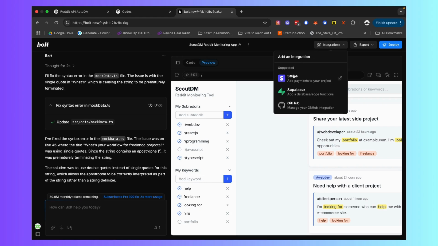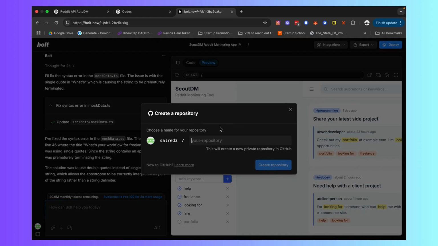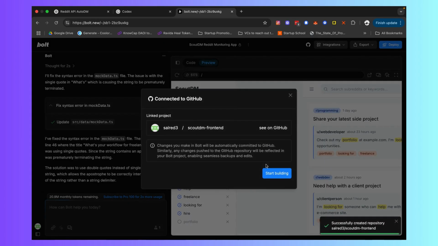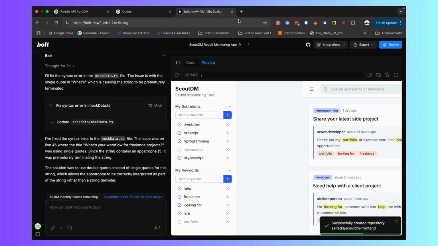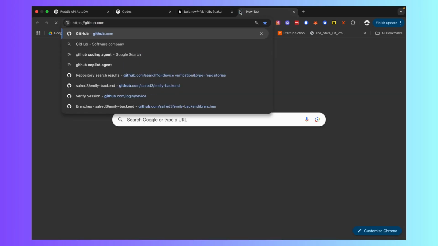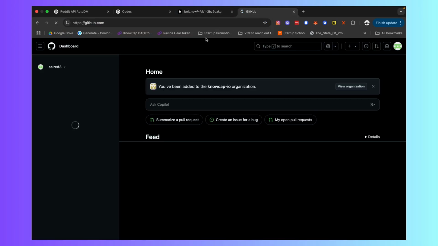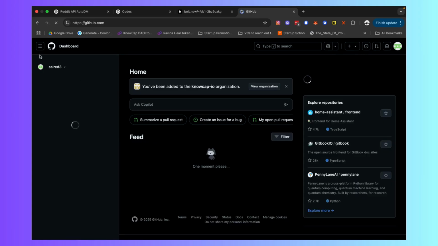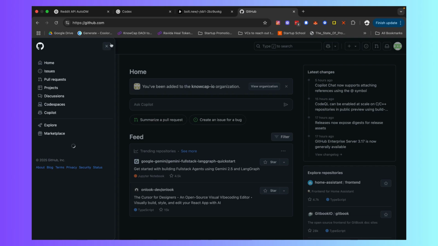And so I'm going to go ahead and move this really quickly. The front end. I'm going to create this repository here. And then I'm going to go into GitHub and create a backend as well real quick, just in case, because I don't know how Codex works.